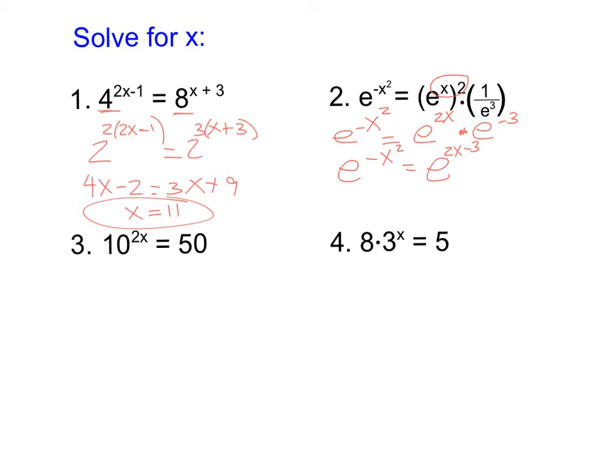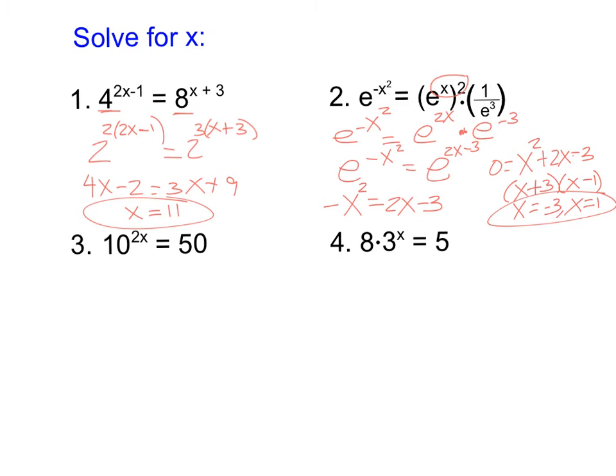You can think of this as either setting the exponents equal to each other, or you're going to take the ln of both sides, however you want to think about it. I think of it as setting my exponents equal. It's a quadratic, so bring that x squared over. Factor. And solve. Now, do I have to eliminate is the question. Did I eliminate one? No, with exponentials, you're allowed to have negative answers.